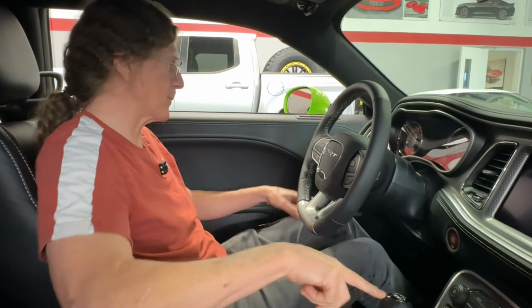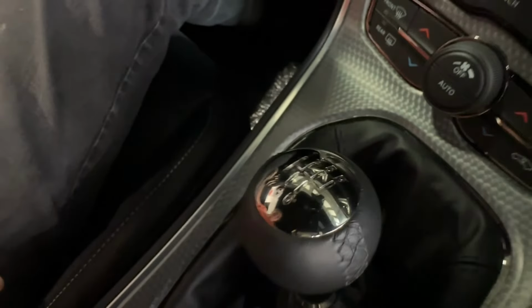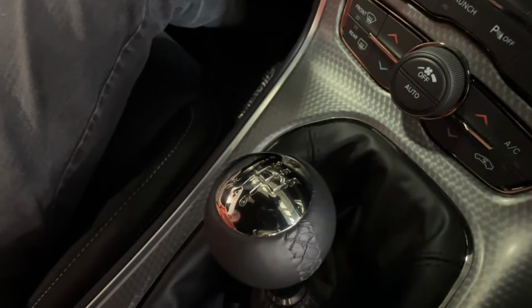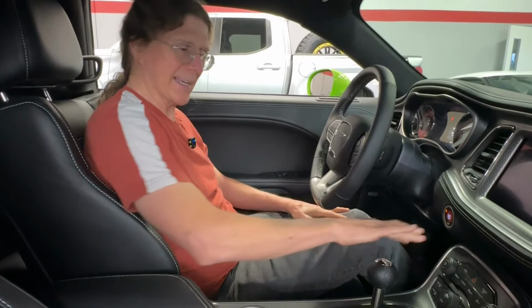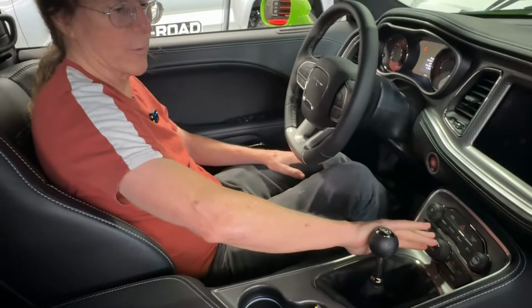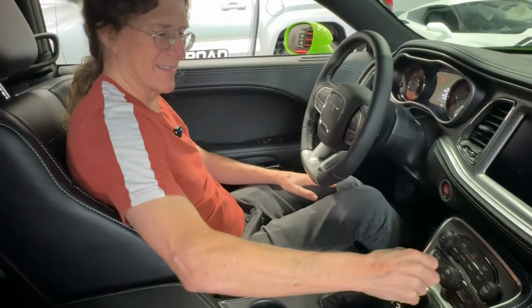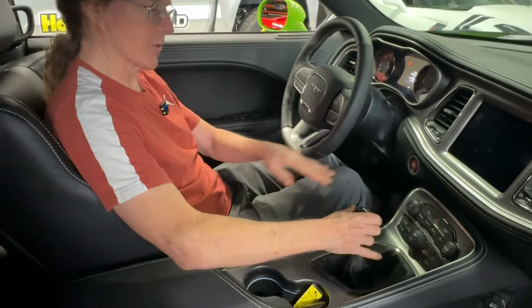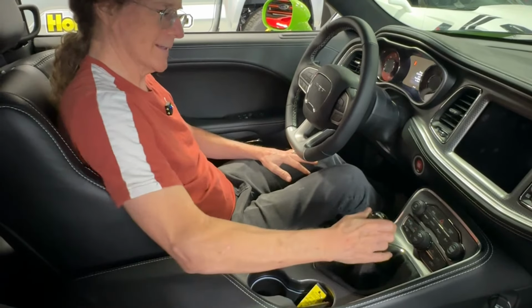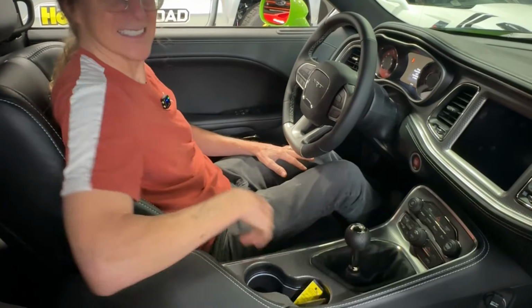Let's take another look close up here on that, PJ. Yeah, even though it's not a white shifter knob, and I don't think a white shifter knob would look good in this car. No, it would look out of place here. Yeah. But this looks great indeed. And again, I'm going to show you guys the reverse. It's all the way over and up. See how I got to it? That doesn't seem like a very long way. Not like that F-150 truck. Well, look, and here's our throw. We've never done this before. We're going to show you all 6. 1, 2, 3, 4, 5, and 6. Wow. There's all 6 forward gears.